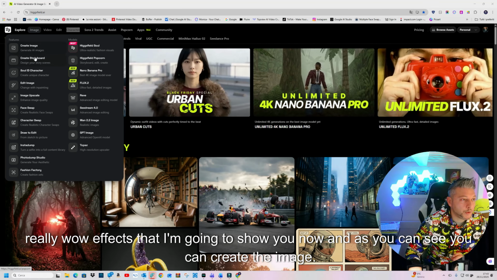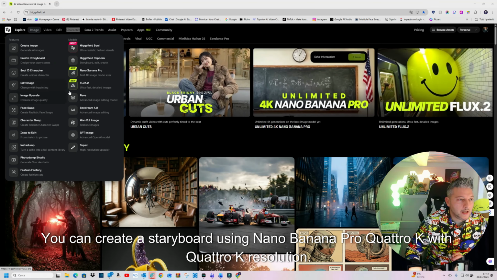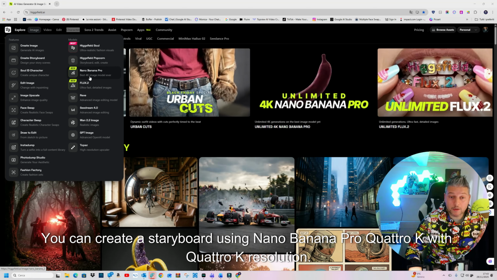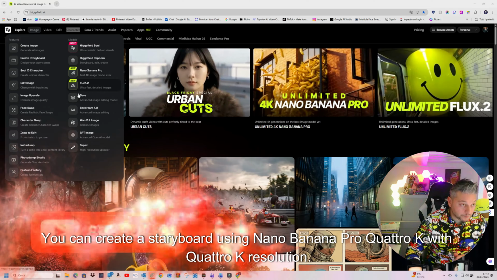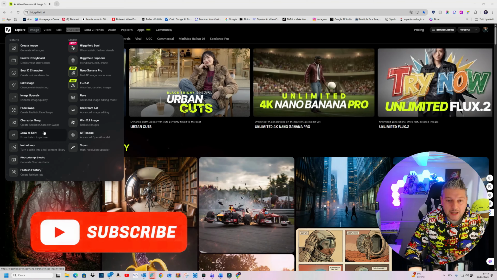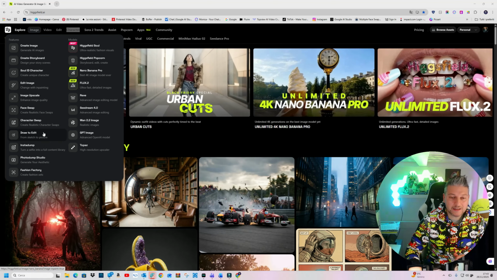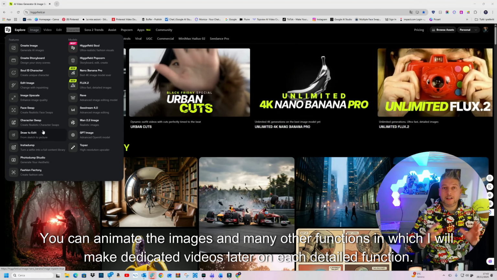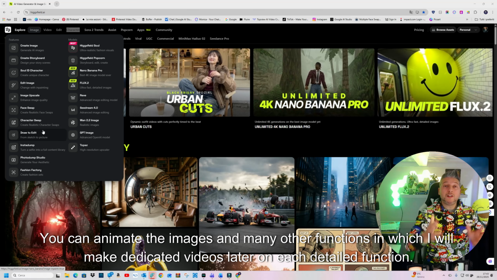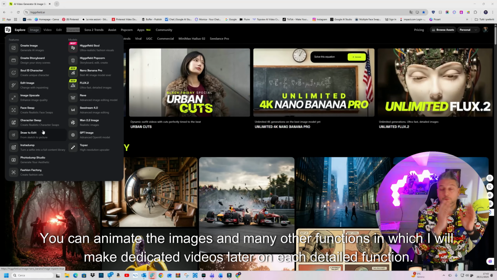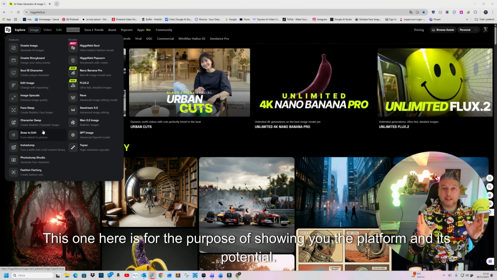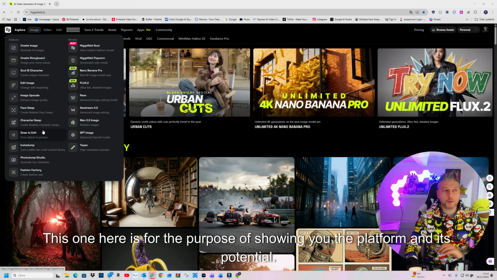You can create the image, and you can create a storyboard using Nano Banana Pro with 4K resolution. You can animate the images and many other functions, for which I will make dedicated videos later on each function in detail. This one here is for the purpose of showing you the platform and its potential.